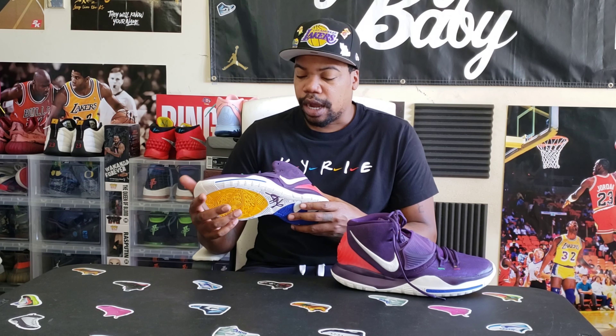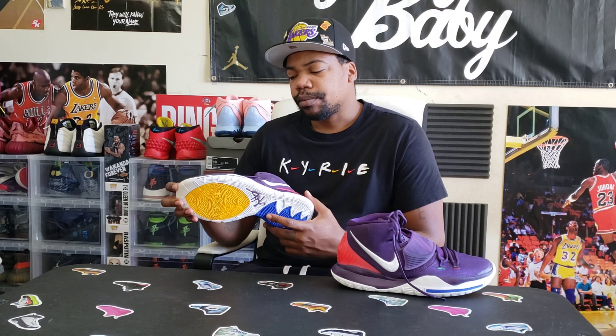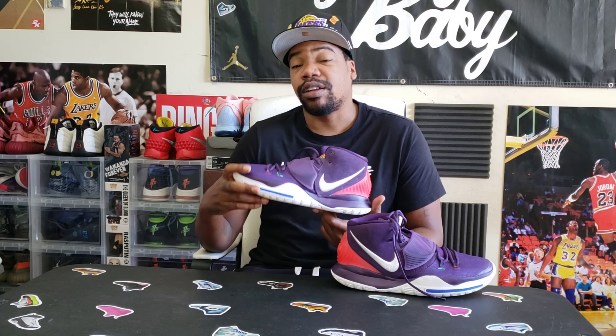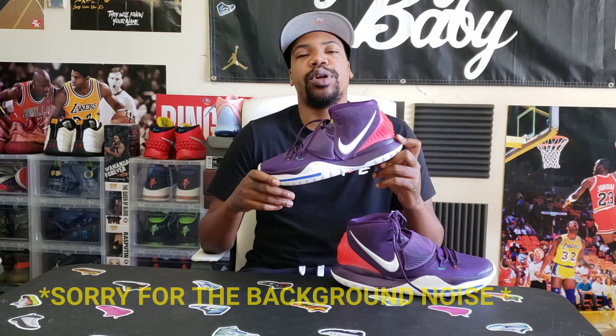They give you a stitched-in Nike swoosh, which is something I really enjoy — as opposed to a plate or sticker. This also has the all-seeing eye underneath; it's very lightly there, kind of hidden — you have to look close to really catch it, but it's there. The strap is something I like — I love the color of the strap on this shoe. They did a good job with the color combinations overall. The only thing I don't like is the tongue — the yellow, red, blue, and green combination. I don't like how the yellow looks there. But I do love the purple on the tongue with the red popping in the back.